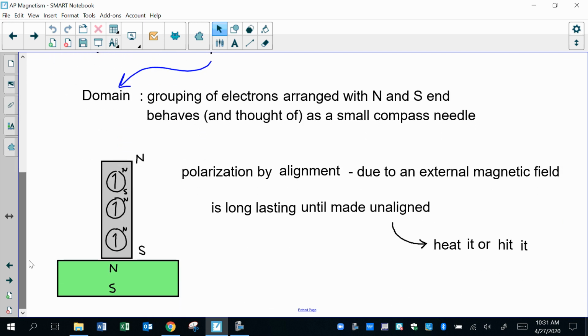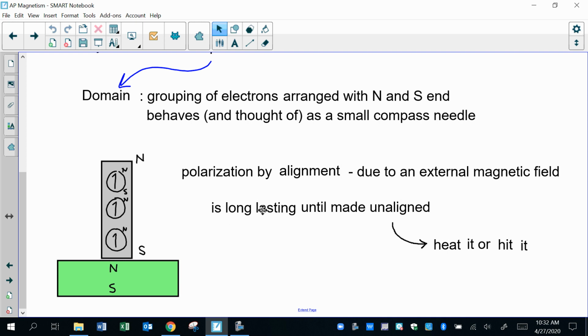Continuing on down here, here is a picture. So green is my permanent magnet. This is my chunk of iron. As soon as I place it on here, all my little compass needles rotate around, and I have north up, north up, north up, which means I get a north here and a south here. All I have to do is take this and rotate it around 180 degrees, and this big green magnet is going to overpower those little domains, and it's going to realign them. So our polarization is by alignment, not shifting of charges like electricity. It's alignment. Again, it's going to be caused by an external field, just like our electric polarization.